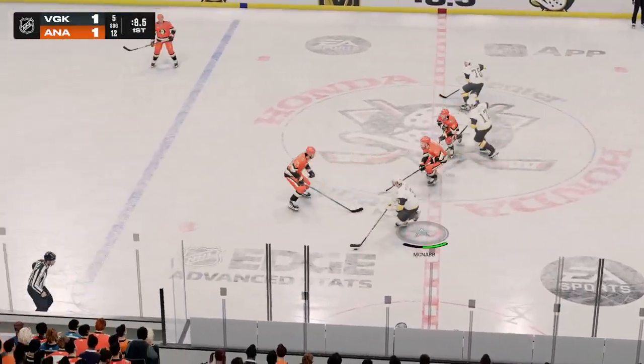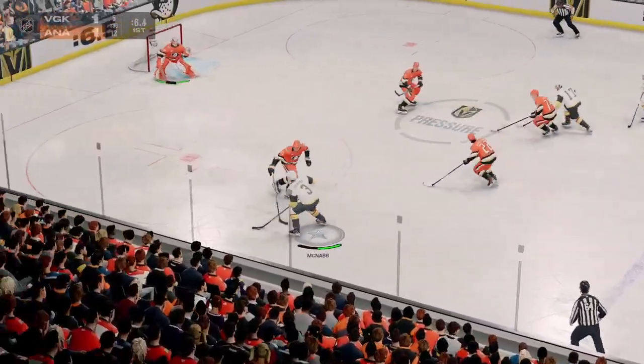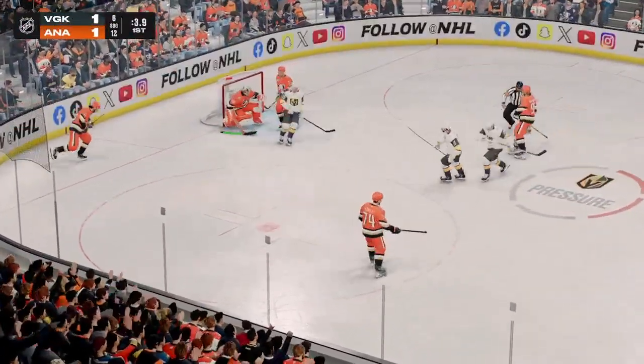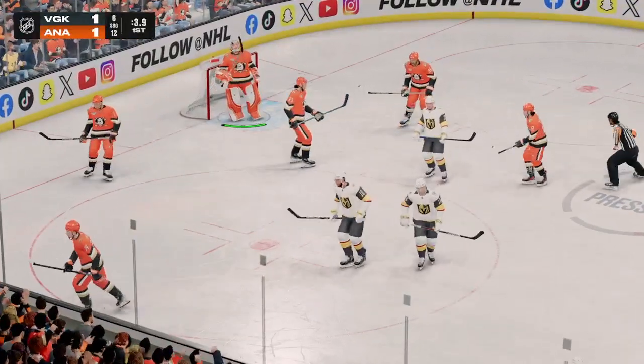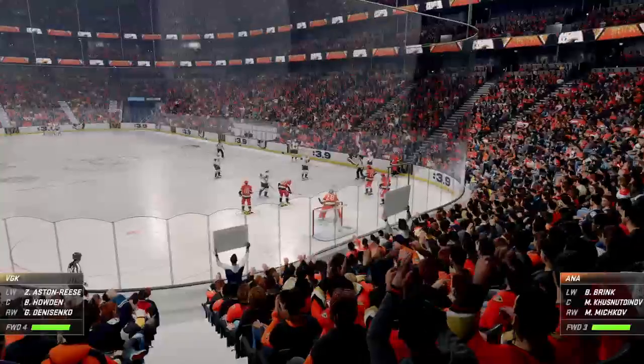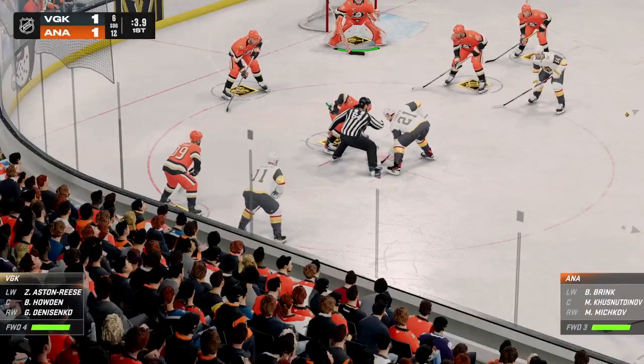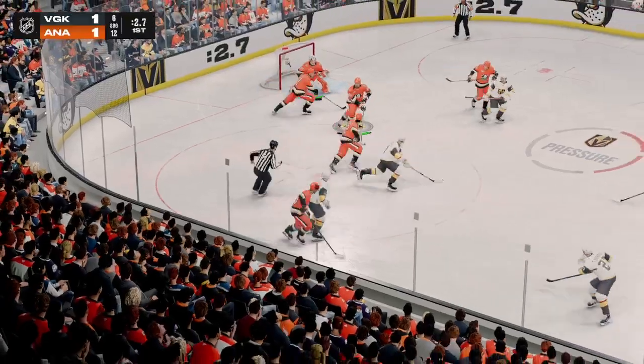Taken by McNabb. The Golden Knights looking against the half wall. Goalie with a stop. Goaltender covers up. We got a stoppage in play. Puck possession so critical in today's game, and the official ready to drop the puck right here. Anaheim's won the draw.